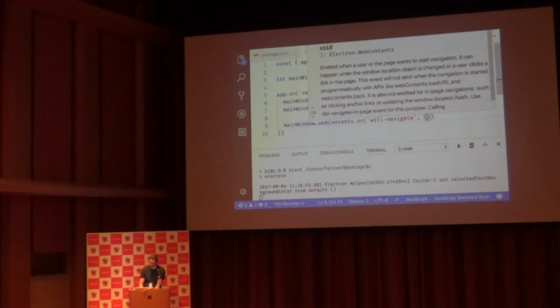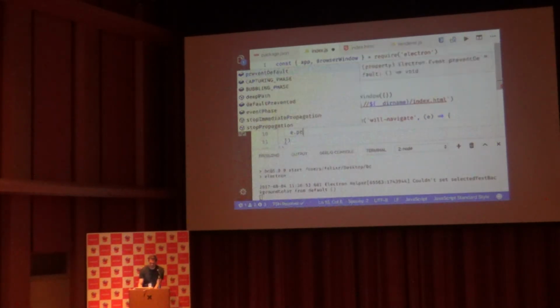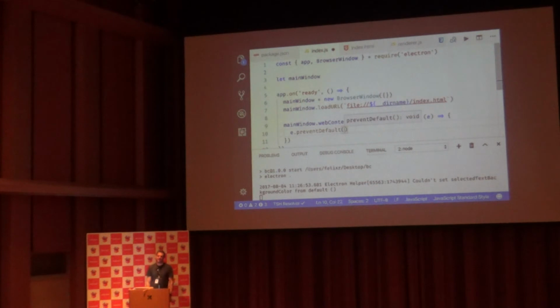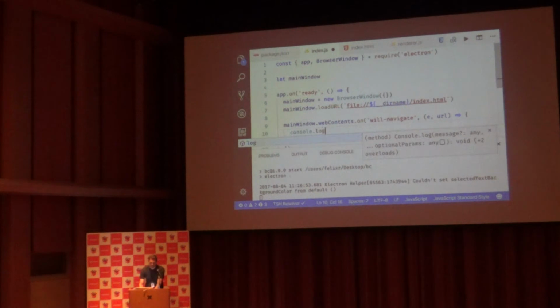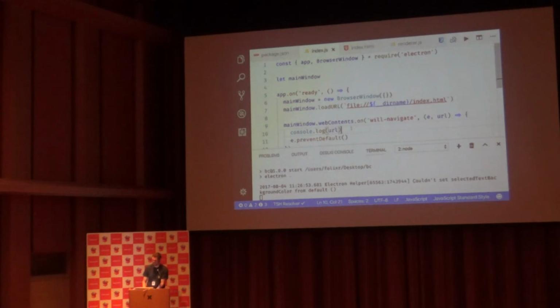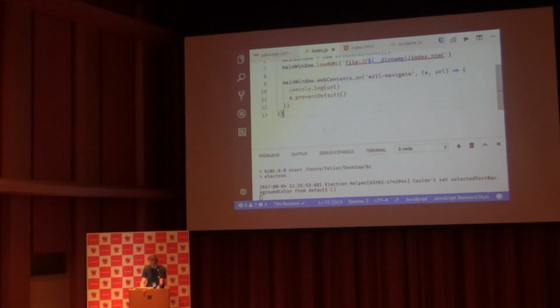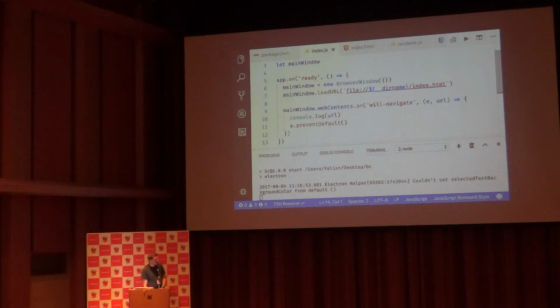And then, if any of you know any events, we can do this, right? And that will instruct Chrome to not navigate. It will just not happen anymore. You're now stuck on this page forever. No unloading, no navigation. You will also receive the URL. So what I'm going to do for now, I'm just going to log it. Okay, so to explain this a little bit, we log the URL and then we prevent the default being navigation.